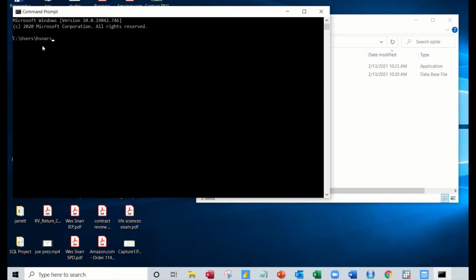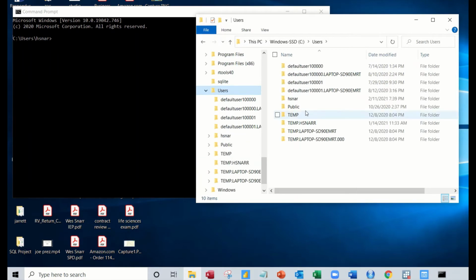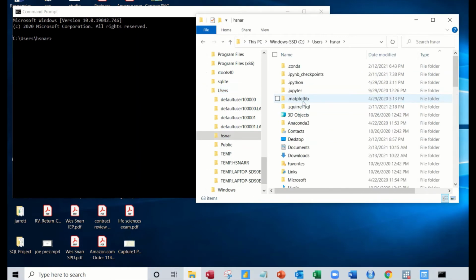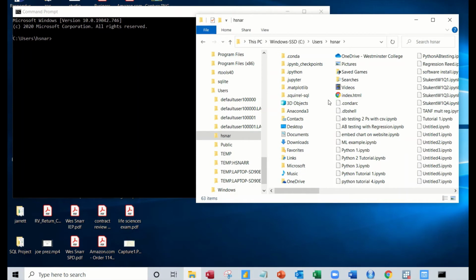Okay, so right now it's putting me in my local drive hsnar. So that's right here. You got the C drive users directory and the hsnar directory. And if you look in here, there's no SQL, right? There's no SQL programs in here.